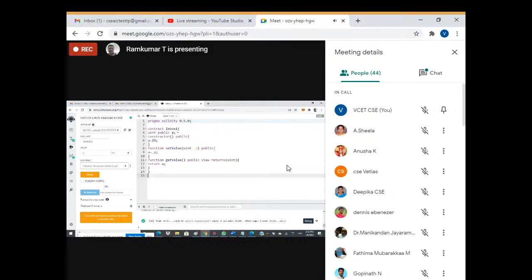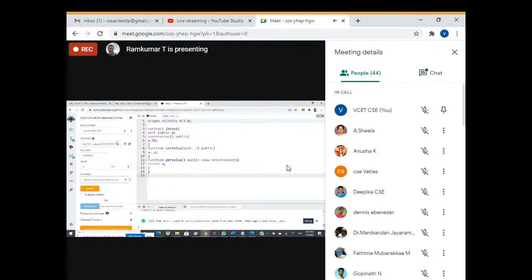Now the same program I'm taking, so how do I have to deploy these contracts? That is the key thing for us right now. The verification is all done.